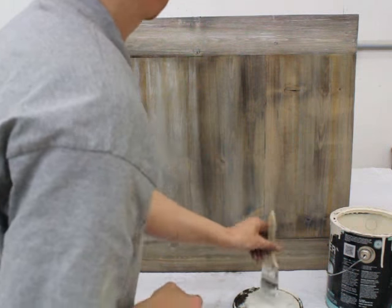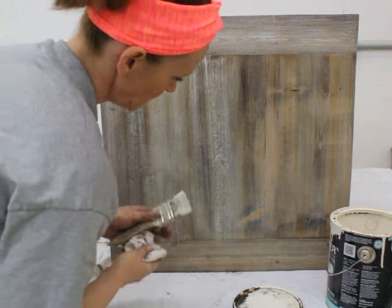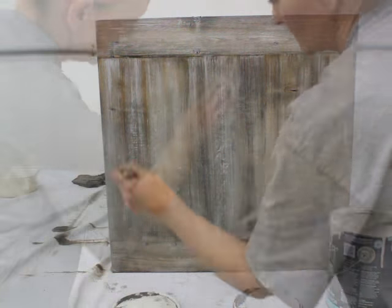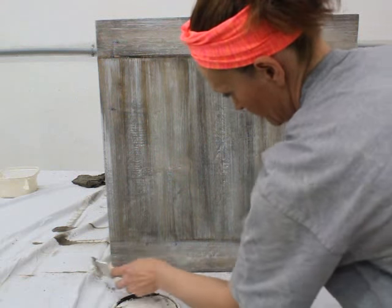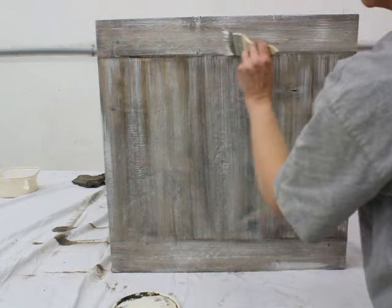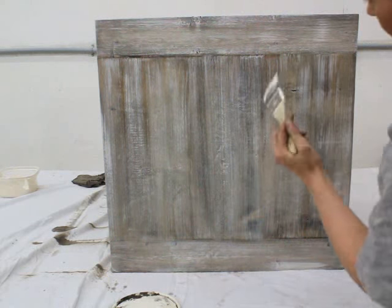And then what I'm doing with the cloth here is just using it to take off any really harsh edges. There's going to be some parts that look a bit nasty. We're going to deal with those at the end with a bit of sandpaper. As you can see that bit on the right there, that doesn't look very good at the minute, but yeah, we're going to smooth that out later.